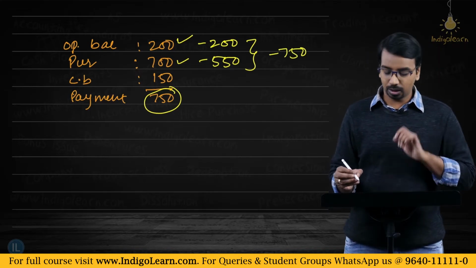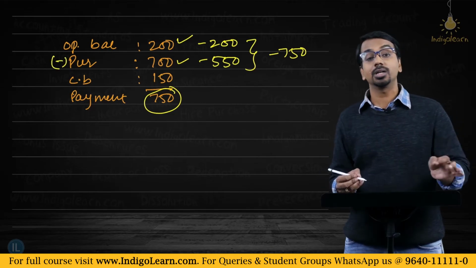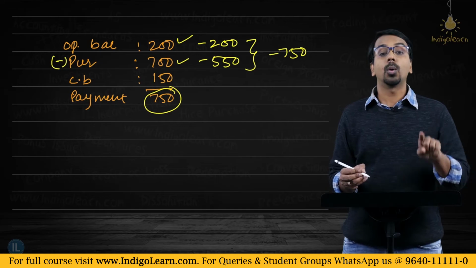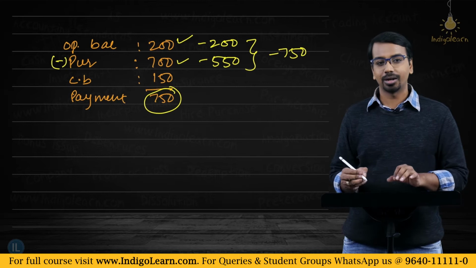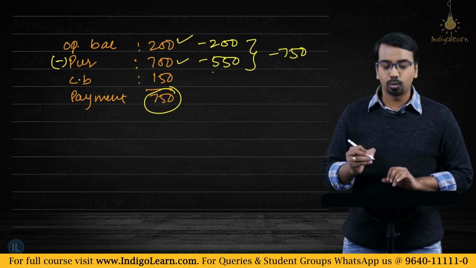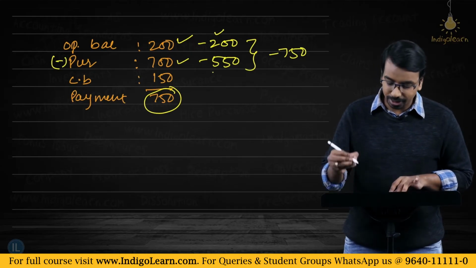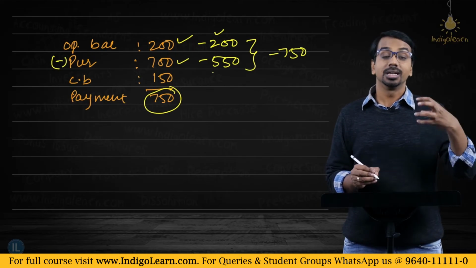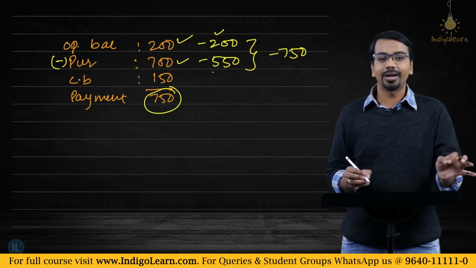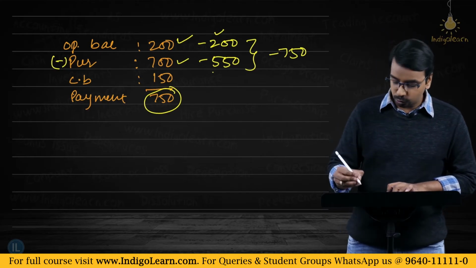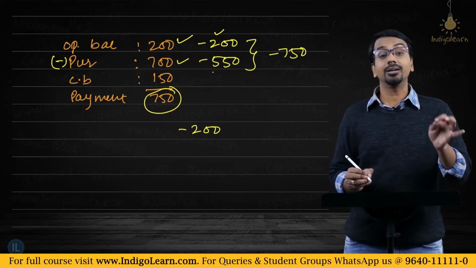Now, if you look at the profit and loss account, what did we do? We have reduced the purchases of 700 while arriving at the net profit. We actually deducted 700. How much should we have deducted? We should have deducted only 550 from the cash flow perspective, and we also should be deducting this additional 200, right? Because this 200 has been paid, though it was of the previous period, the amount has gone out in the current period. This 200 is not yet deducted to arrive at the net profit.